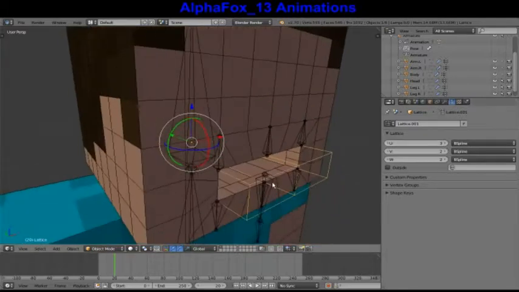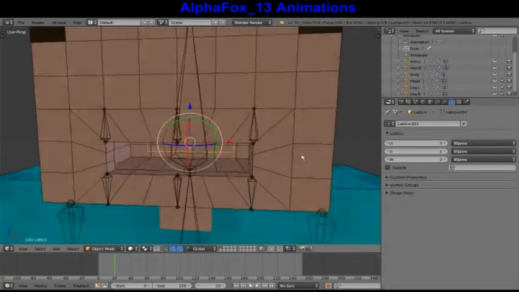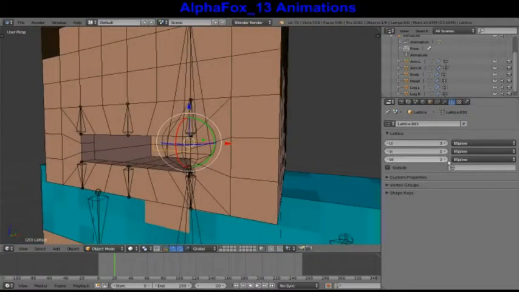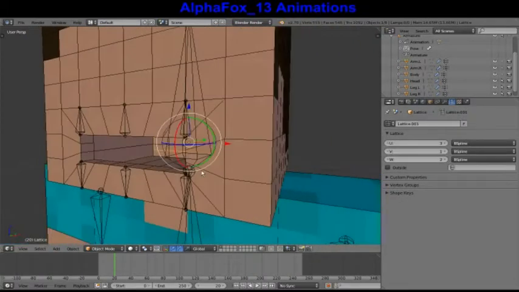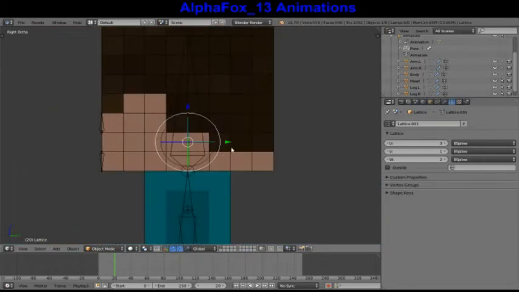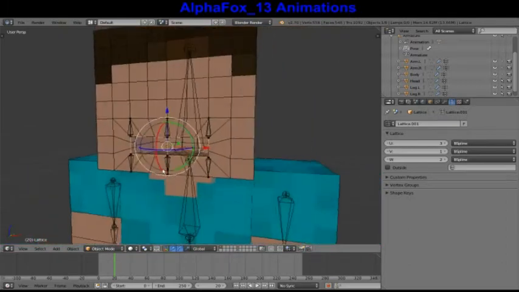Set that to 3 on the U, set the V to 1 because it's too thick otherwise, and leave the W at 2. Then just move it out to where the mouth is, so we can actually see what we're working with.